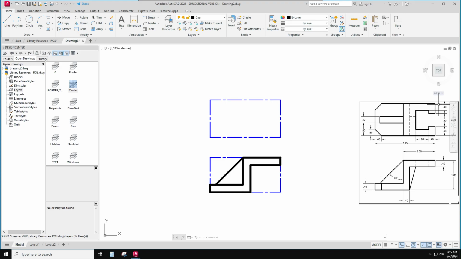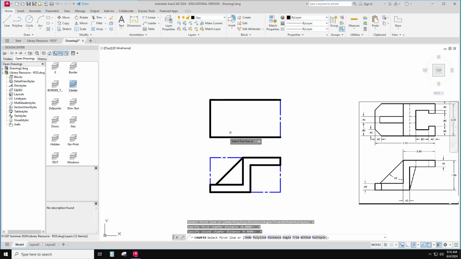So now for my next one, I can go to the top and I can draw kind of a lot of this. And these are some chamfers on the corner. So I can use some of the tools I know. I can draw along the back, and the side and up to here. And then I can chamfer. And I know the two distances. It's 0.4 and 0.4. So I can do my distances, 0.4, enter, 0.4, enter. And now I can chamfer those. If I hit enter, it repeats that command. So there, I've got a lot of that now. That's kind of cool.